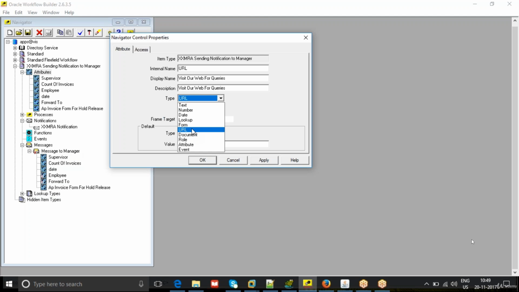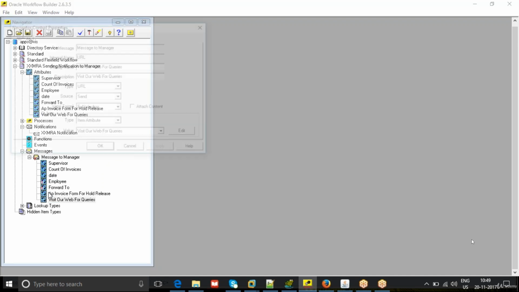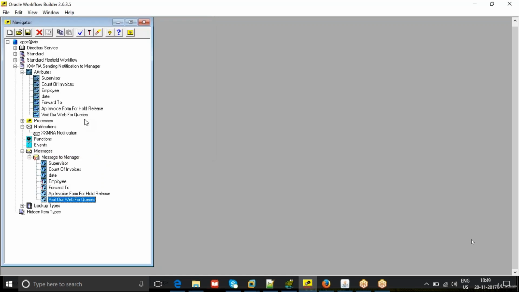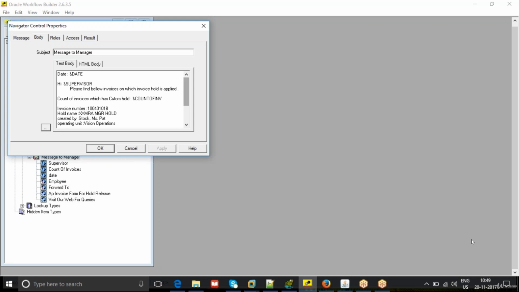Here I'm using the URL type, and as the URL I'm using just google.co.in for demonstration. You want to get this particular one in the message body, right? That's why I'm showing it here with this name. I want to access this attribute in the message and display it in the notification, so for that I need to mention it in the body.